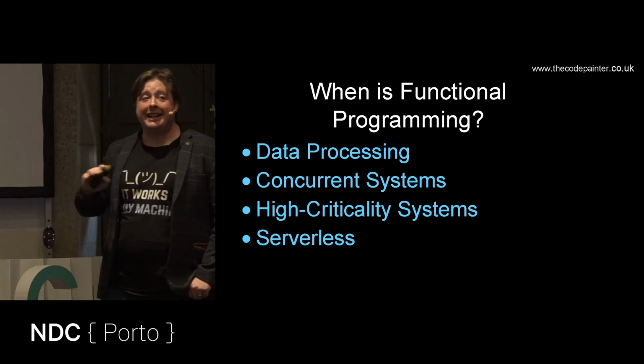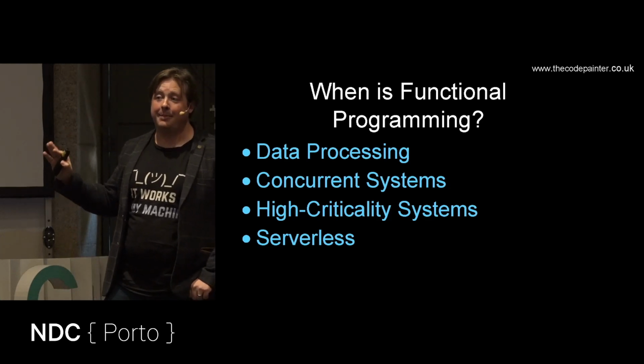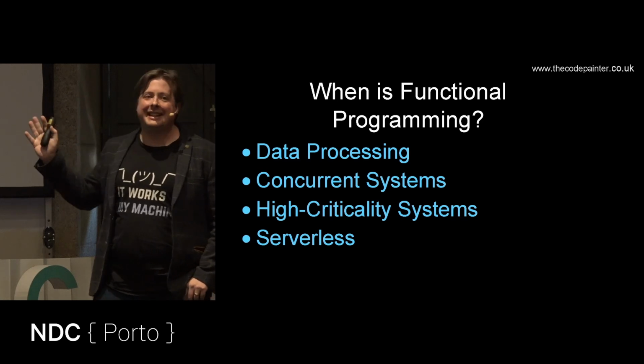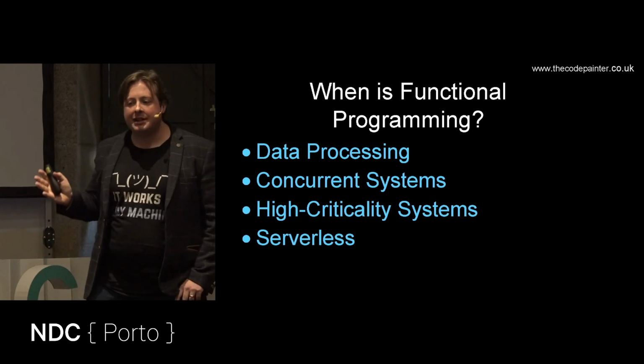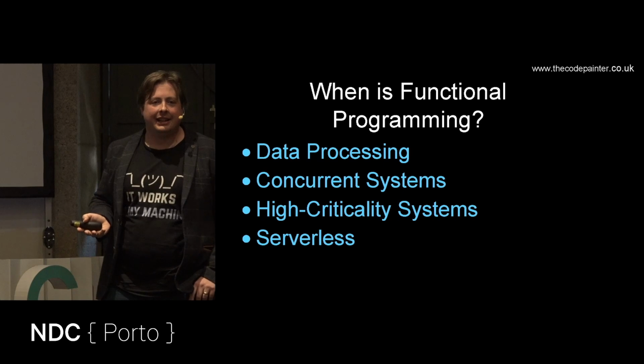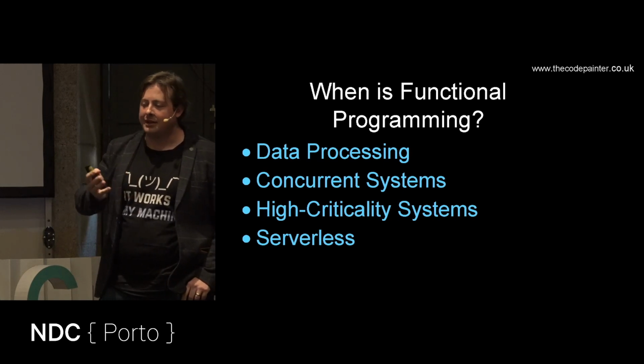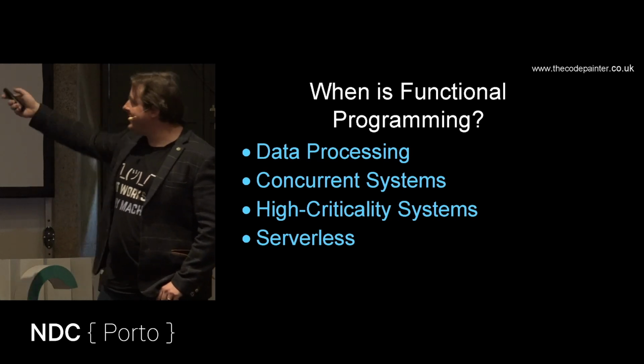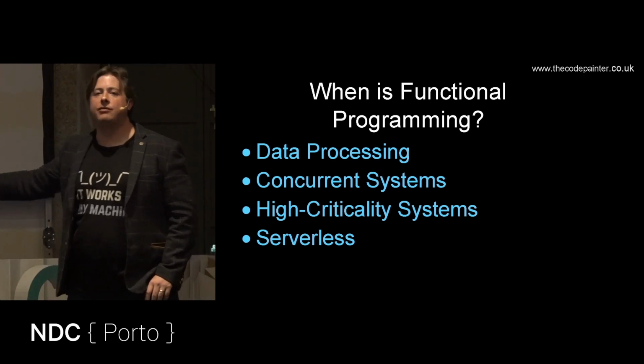When is it good? Okay, it is good at anything. You can do anything with it. But when I say when, what I mean is these are the things where it's happiest. It is a paradigm based around predictability, the same things resulting from the same inputs. So these are the places where you tend to get your best results.